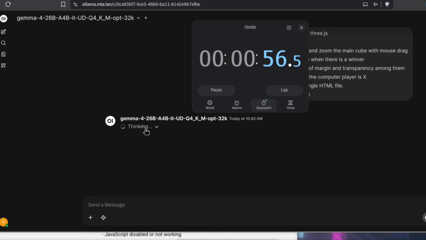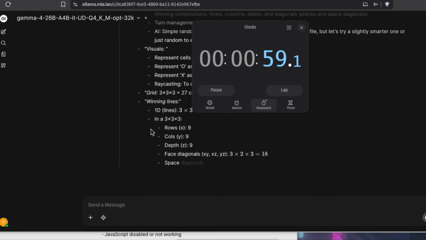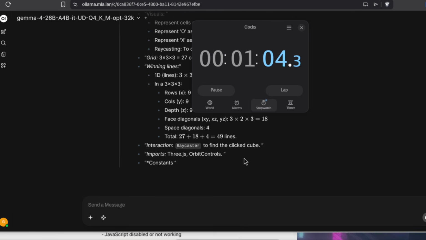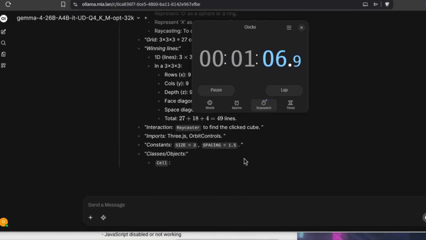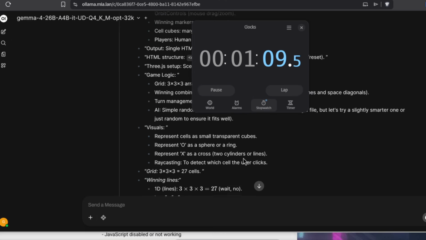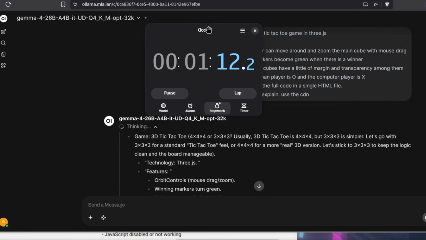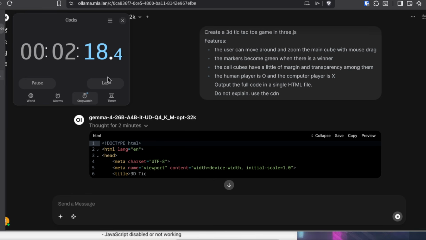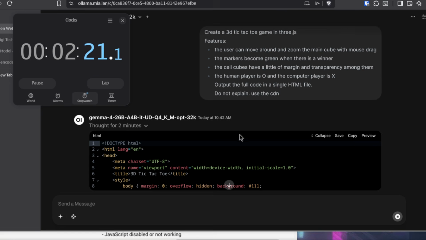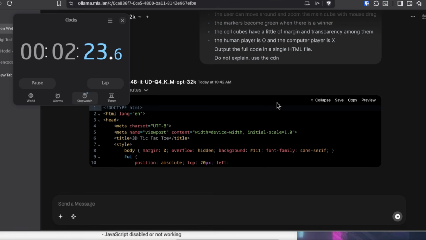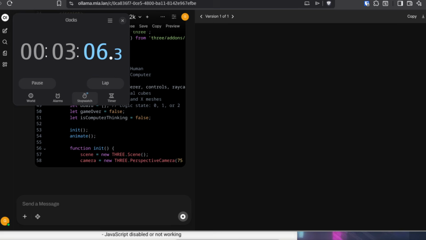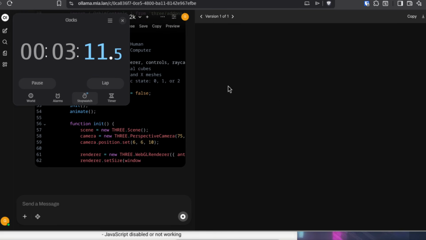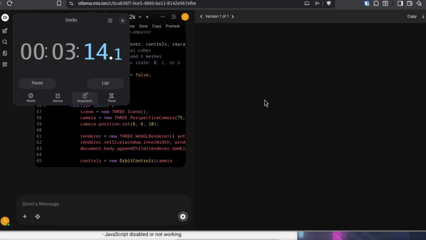Once it is in RAM, it starts thinking, and the speed should be a little bit faster. Okay, so it's reasoning, and then we will see the results. Okay, it started to code for real, and it also opened the artifact window here, but we can still see the result of the game.